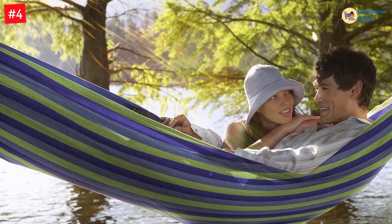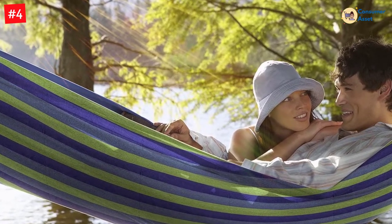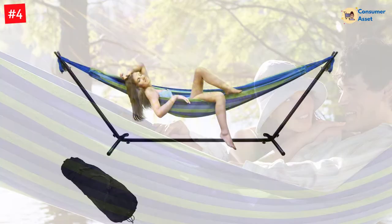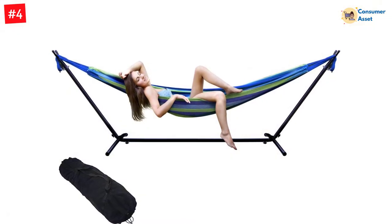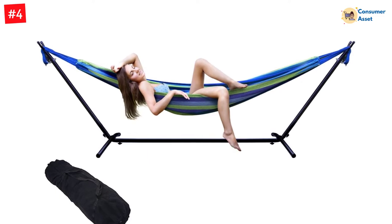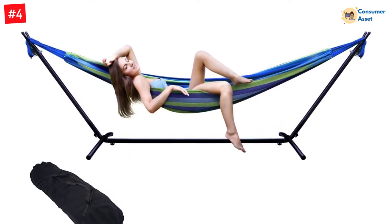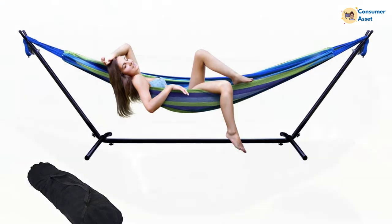This swing is available in 3 sets of vibrant colors and comes as a package that includes a hammock, a steel stand, and installation hardware. To help you carry your hammock wherever you go, this stand comes with a carrying case. Colorful cotton and polyester fabric for durability and ultimate comfort that will not stretch or rip under pressure.